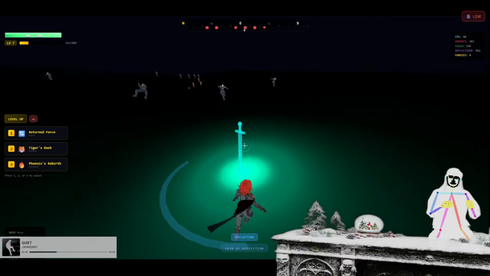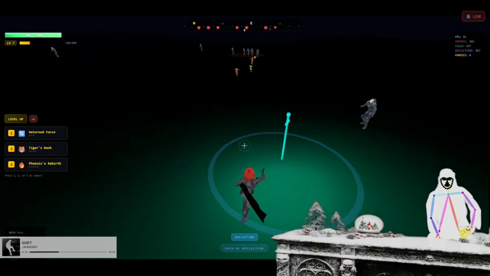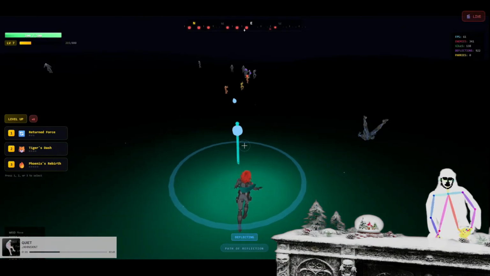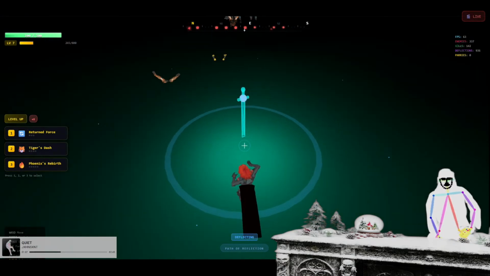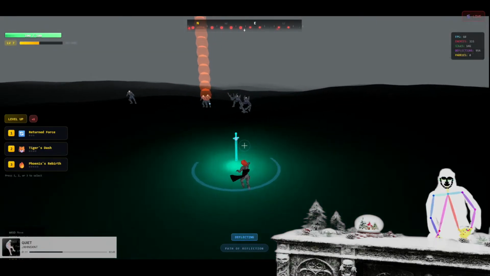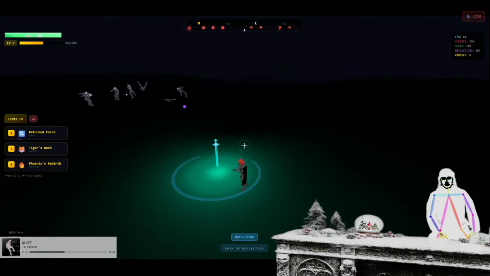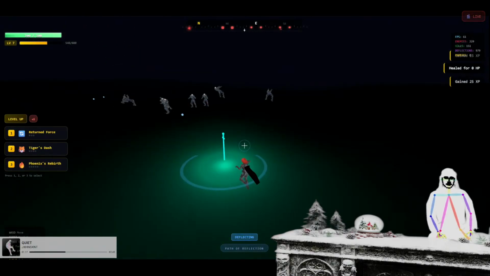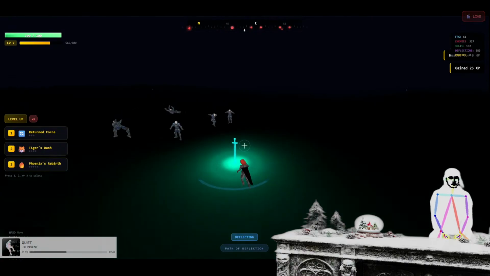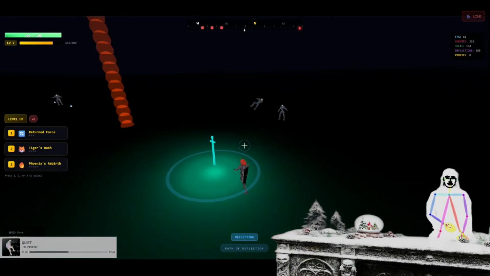All right, let's take these guys, let's finish them off. Go on, shoot me. And like I said, it's like a completely different game concept. I don't think there's a game where you bounce bullets back at enemies with a floating sword, but I might be wrong.